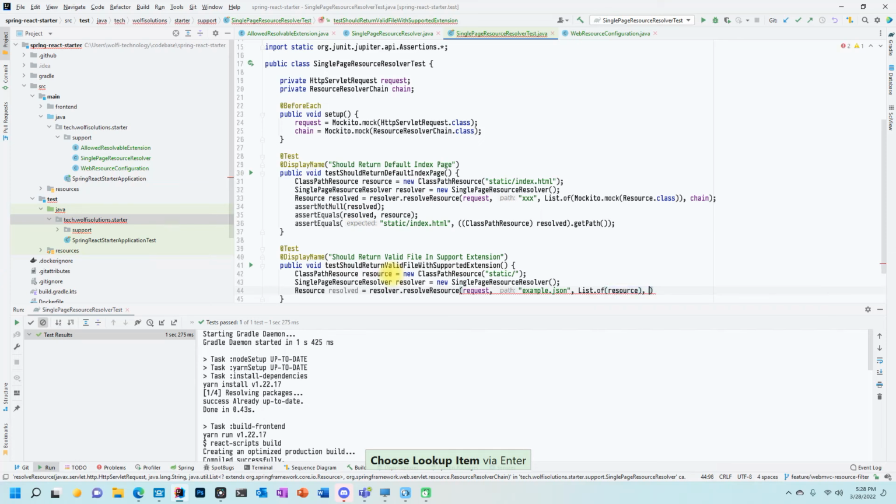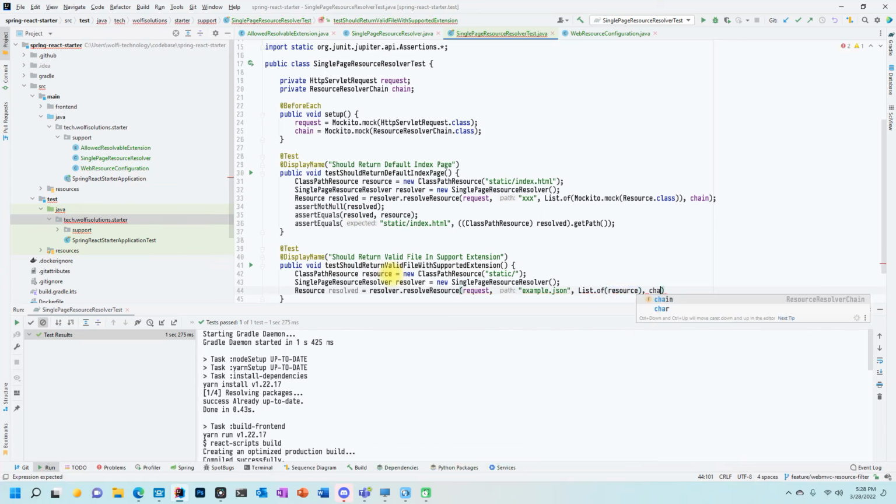And if you notice, we're not mocking this one. We're actually passing the resource to the chain.